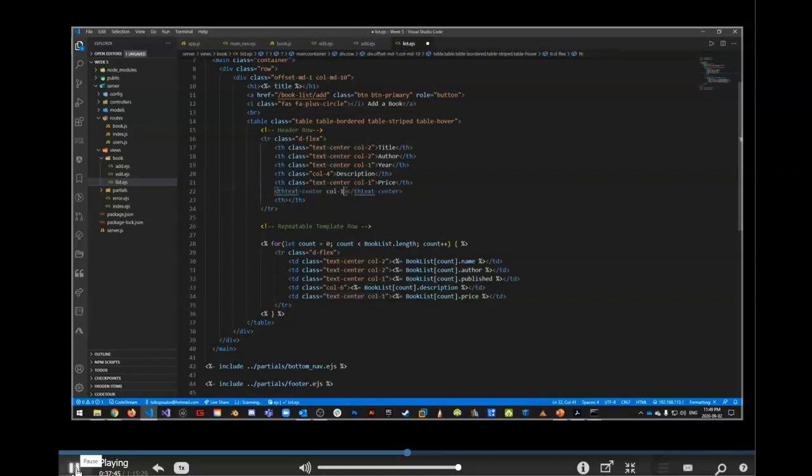Okay, so text center, undo. I want to add one of these whole things here. Okay, and the same thing goes with the next one. And how about if I do it right and grab the whole thing. There we go.